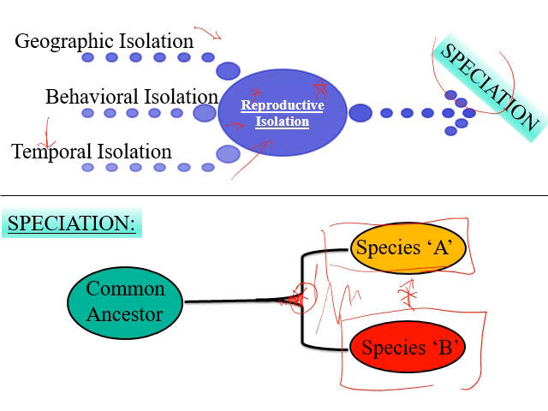But if you have a clear, distinct set of species, like, say, a giraffe and a rhino, those are obviously very distinctive species. They cannot interbreed. They cannot produce fertile offspring. We do know they have a common ancestor because they are, in fact, vertebrates. They do all have backbones. They're mammals. They have hair. Yes, rhinos have hair. They have eyelashes. And they produce milk for their young, and they give birth to live young. So they do have a common ancestor at some level, a mammalian ancestor, but at some point their common ancestor diverged into different species that eventually gave rise to what we know as the giraffe and the rhino.